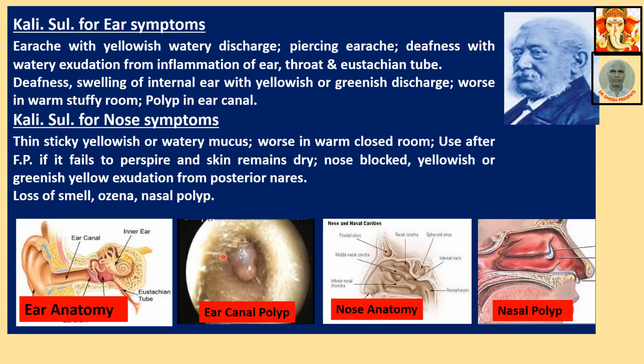Similarly, ear canal polyp, there may be nasal polyp also. And loss of smell and ozena. Ozena is a destructive disease of the nose, the whole structure, the mucous membrane, the bony structure is destroyed. It is a very obnoxious and disturbing type of disease. Nowadays it is very little seen, but it was a very tough disease, and it was thought that it is an extension of the third stage of syphilis. In this third stage of syphilis, these symptoms appear. This destructive disease.